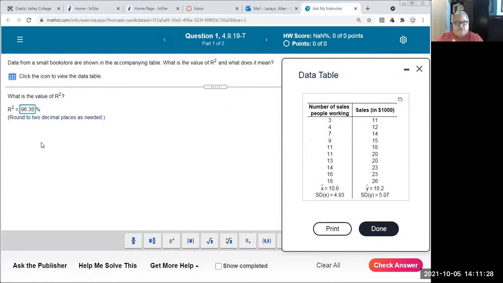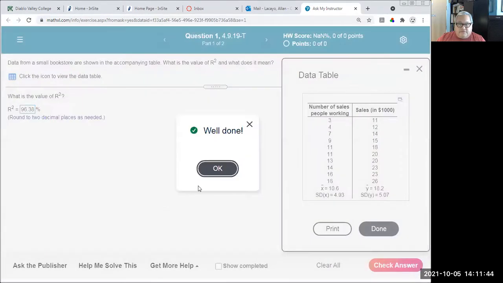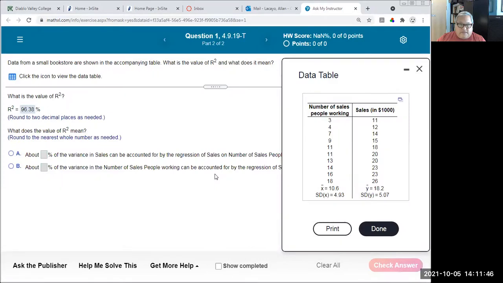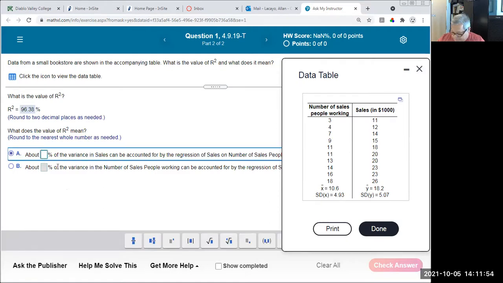So I move the decimal place over two spots because the answer in StatCrunch is given as a decimal, and the answer by the question is in percent. So I move the decimal two hundredths. So this is a very strong R-squared. 96% of sales are explained by the number of salespeople working.